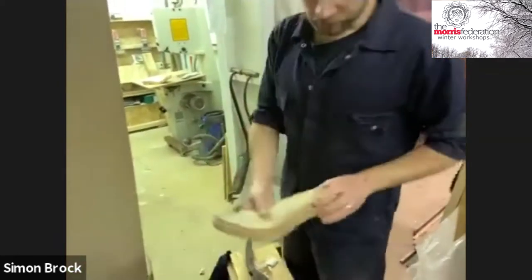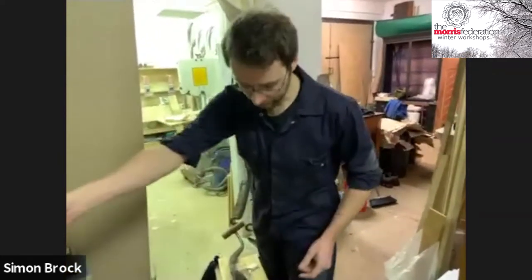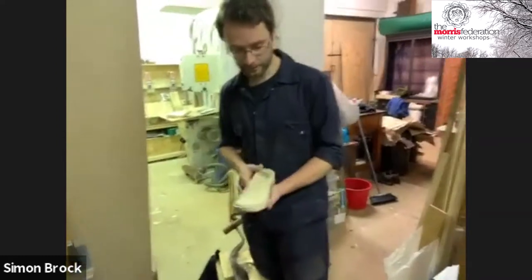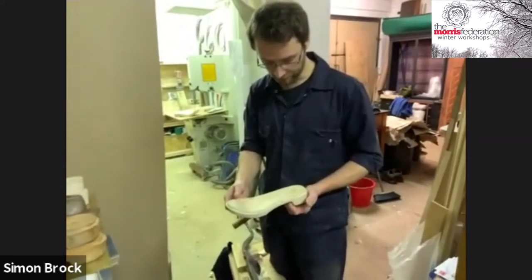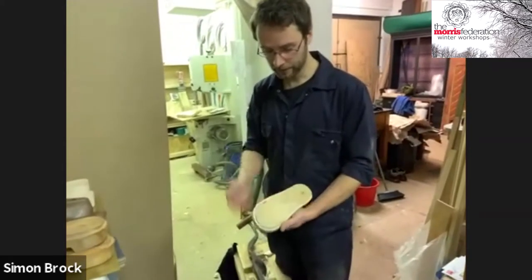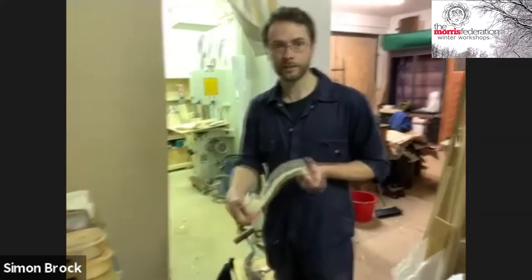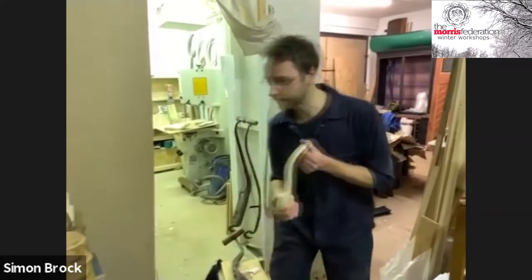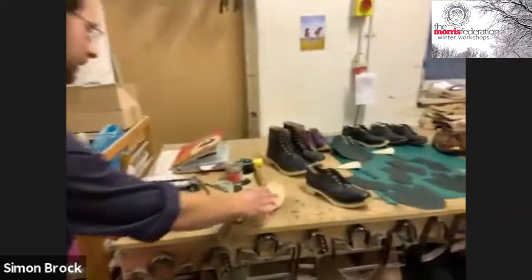So you'd use that tool to make the rebate in the olden days, or if you were carving entirely by hand. Quicker and slightly more accurate to do it with a router, so that's how I do it. And then a bit more sanding, clean that up, give it a varnish, wax polished finish, and that is a completed sole. So we're done with the soles now, I think. And we can step over here and have a look at the other part of the process.